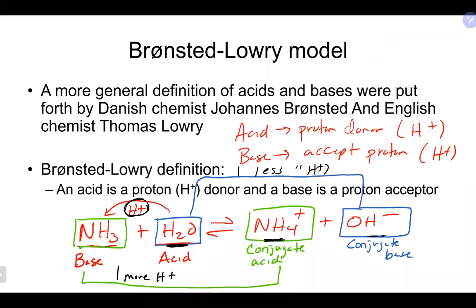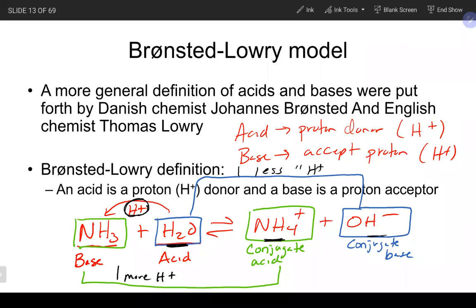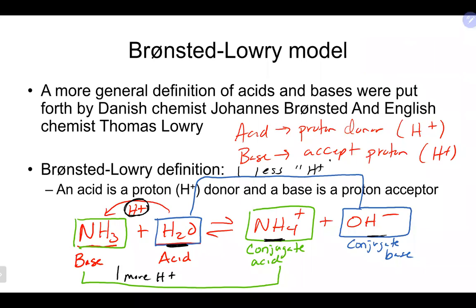So that is a really important relationship between Bronsted-Lowry conjugate acid-base pairs, which is what these are sometimes called. Absolutely the only difference there can be is that one H+. So if you look at two things that are related to each other and it's more than one H+, they are not pairs. They're not related to each other in that sense. It could only be that one H+. Any questions on that?